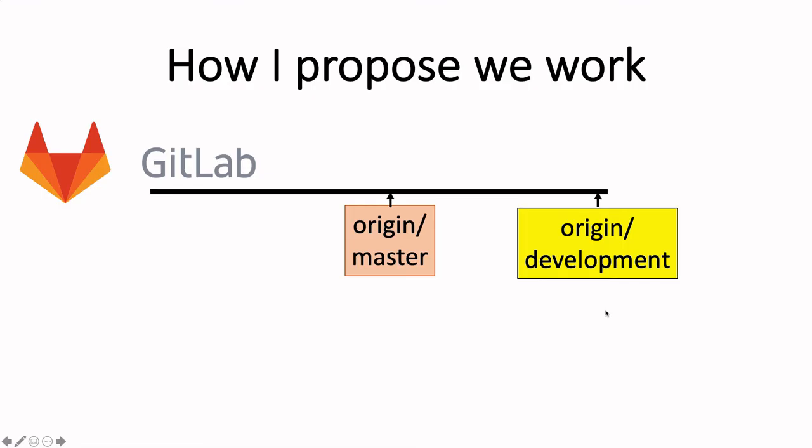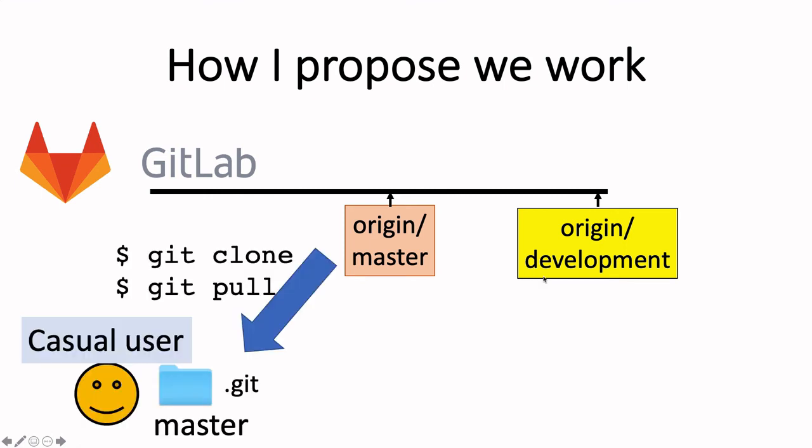Finally, I want to say something about how I propose we work on projects on our GitLab site. I suggest each repository gets at least 2 branches, which are on the same chain, development and master. Origin master will be there by default, of course. To add origin development, there are numerous ways of adding a remote pointer, one of the easiest being just creating a local development branch and pushing it to the remote.